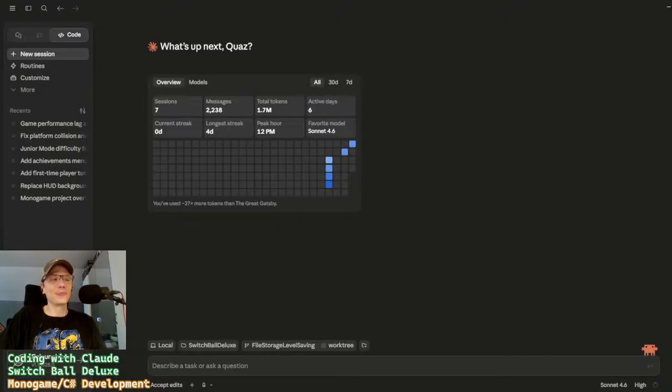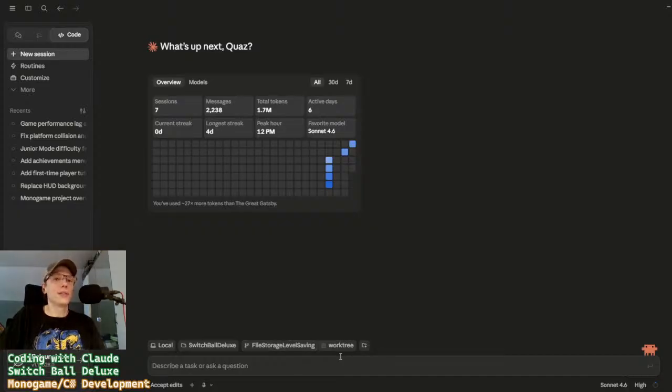Anywho, Claude Code, you got some sessions here on the left. Each session that you open is going to be an individual context and coding session as you're going back and forth with Claude. Claude Code is different than just chatting because it's going to directly link to our working directories of our code.